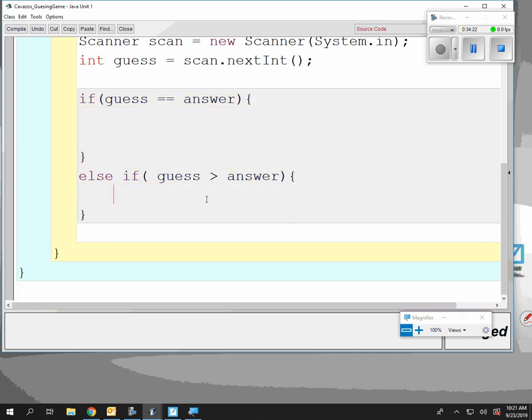This could never be true at the same time that this is true, so it's not worth the processing time to check it, because you know they can't both be true. So we're saving time in our execution of the code. The last thing is, if it's not the answer and if it's not greater than the answer, then what is it?